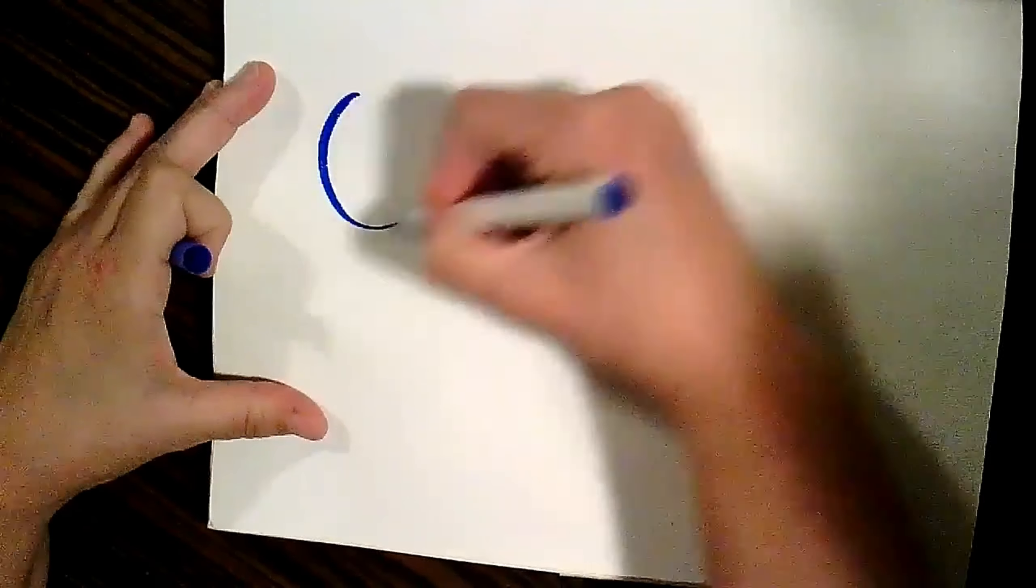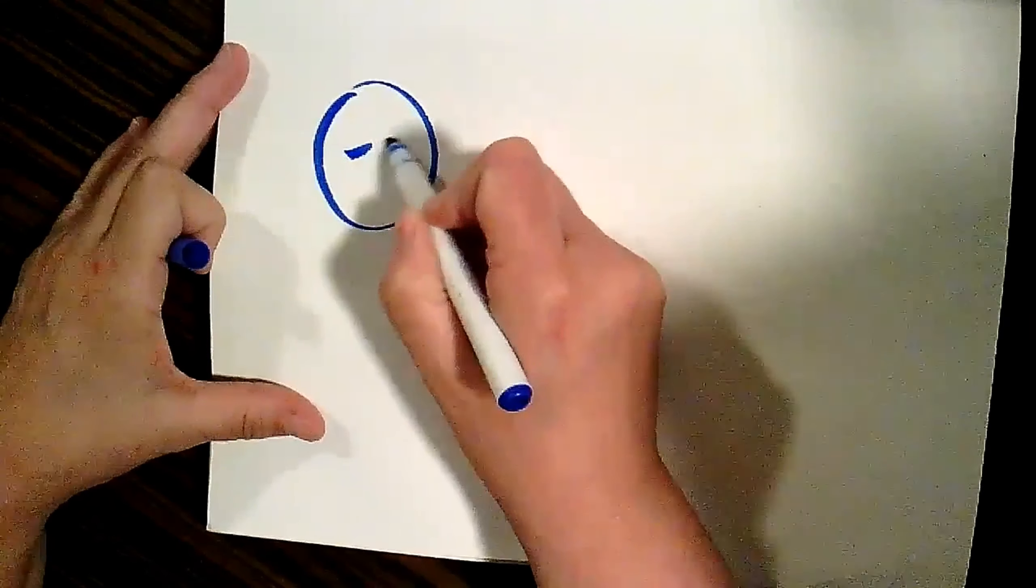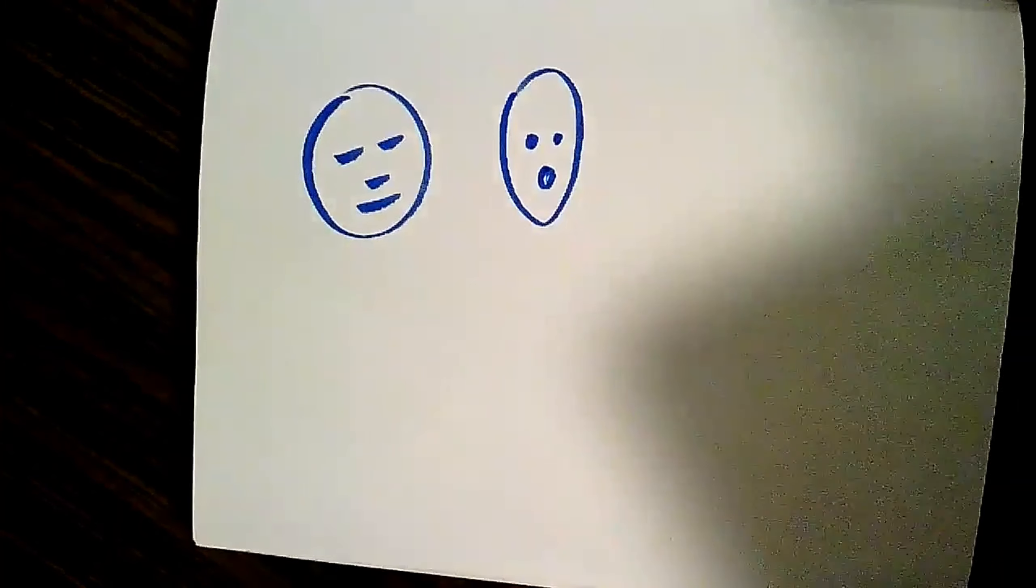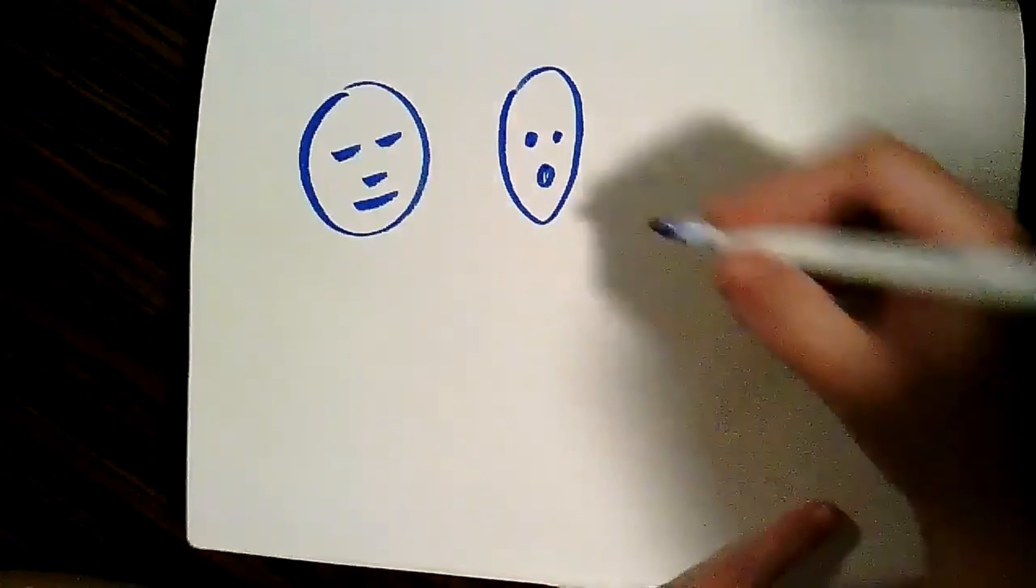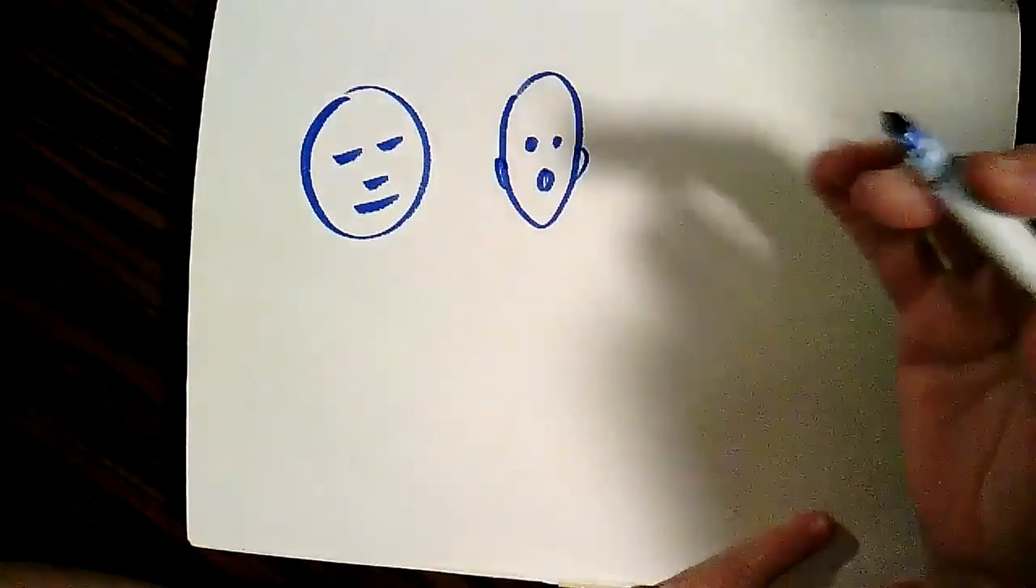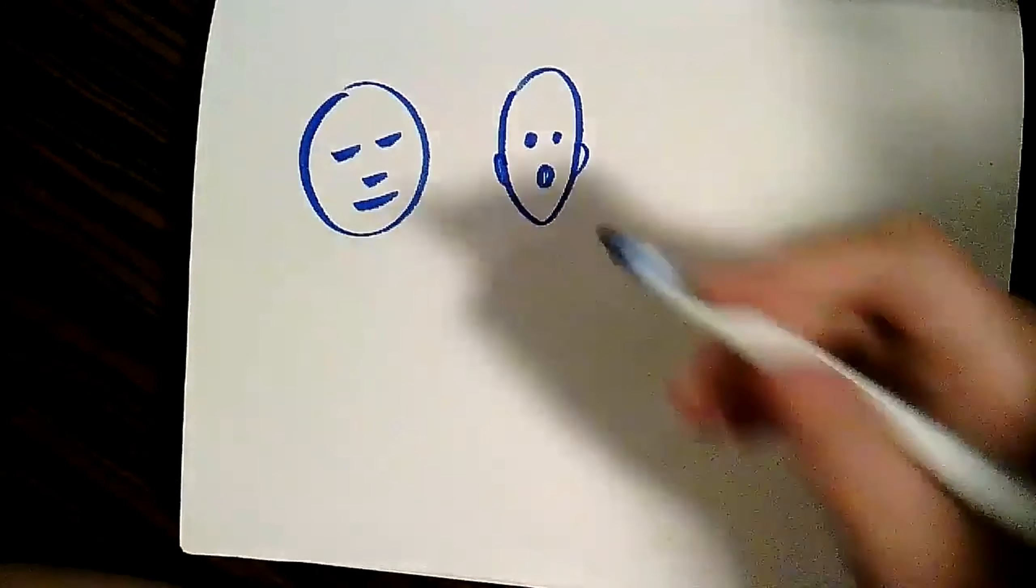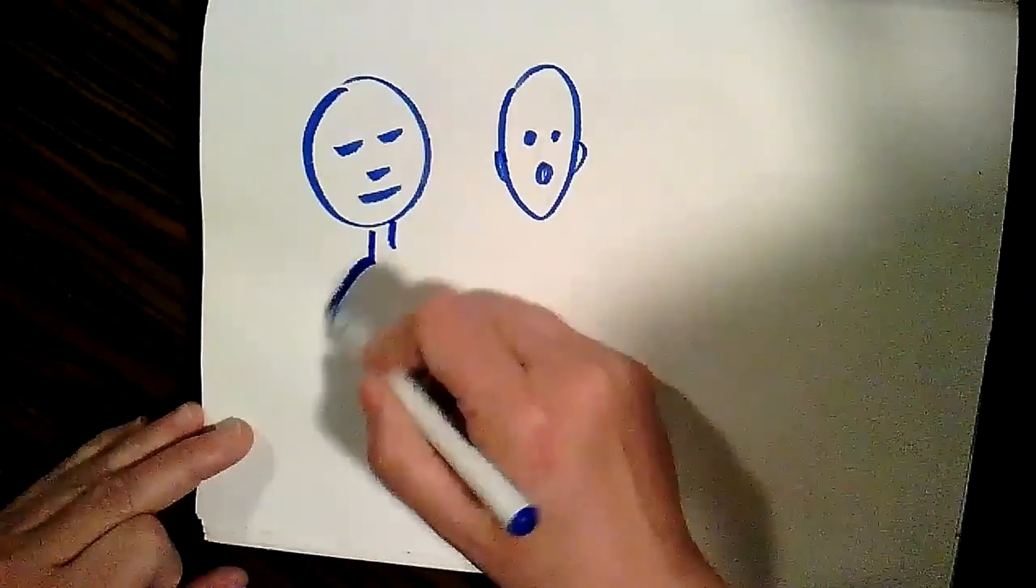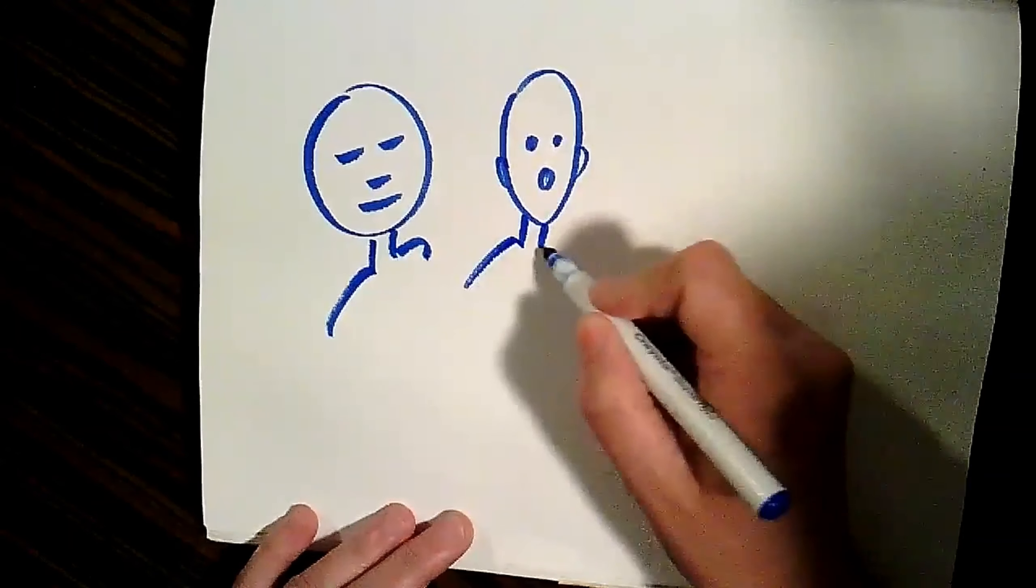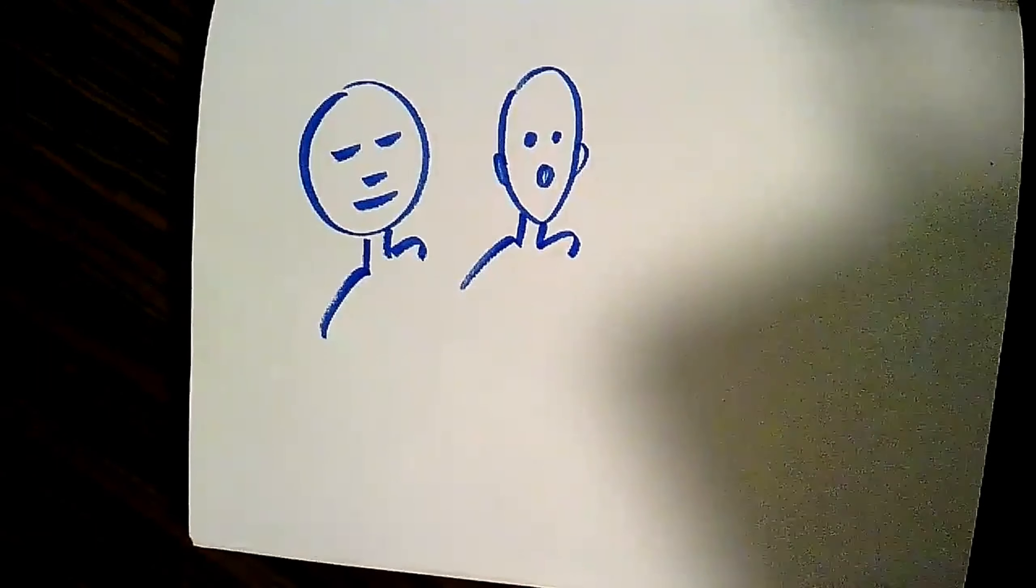And that gets me to another thing. Faces do not have to be complicated to get the point across. You can do it with five lines. Or you can do it with three dots. Faces can be quite simple. And our mind will still understand that they are faces. So if you give them a neck, and some shoulders, there you are, you have some people.